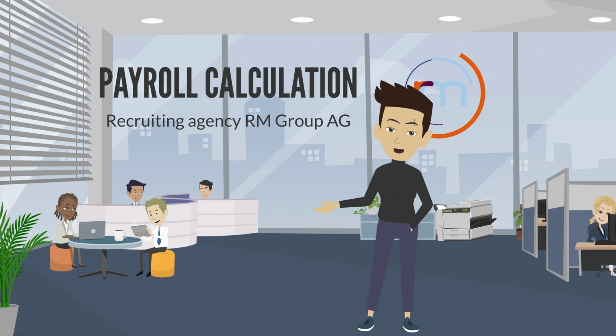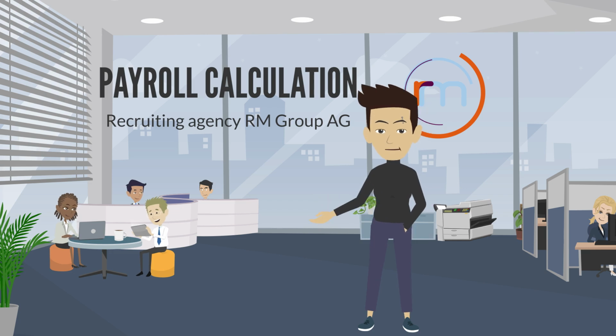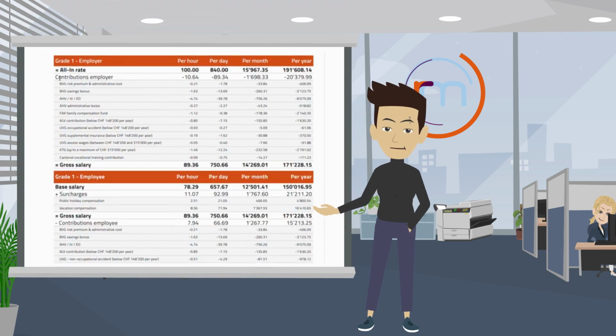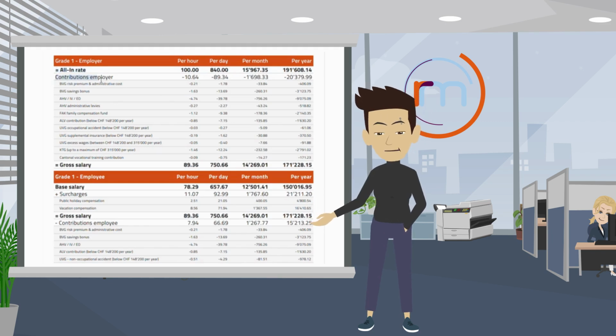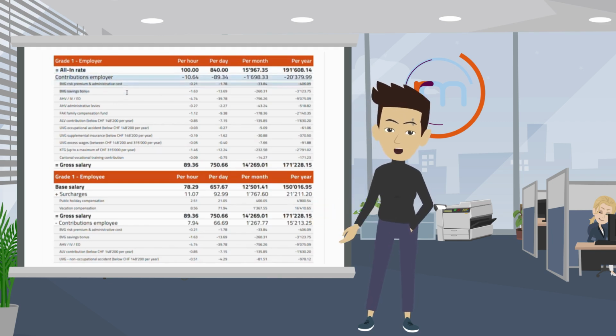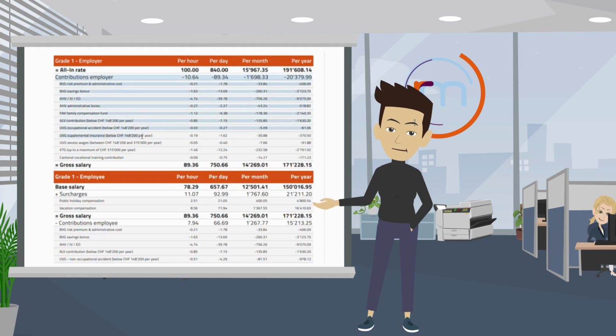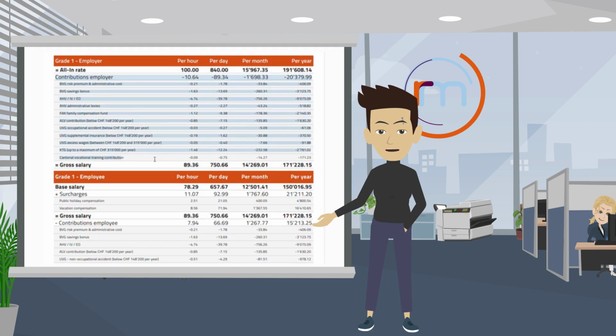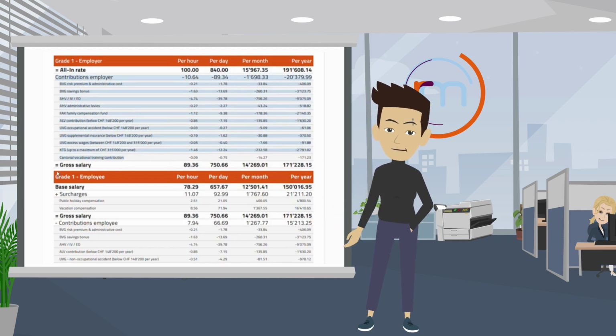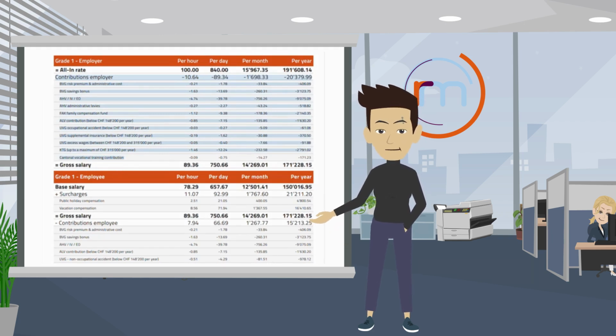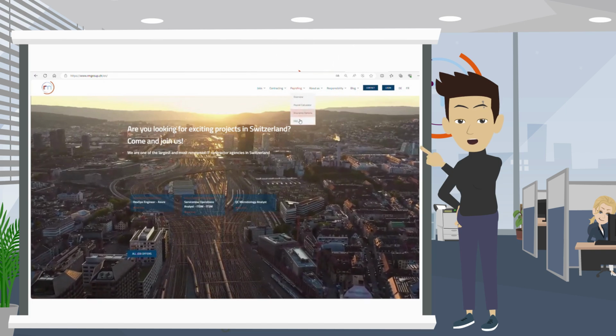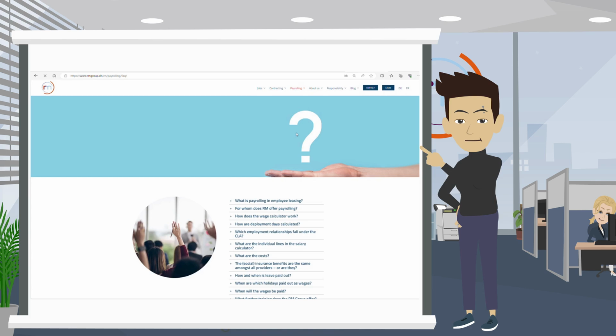Now let's get down to the business of how this calculation works. Let's start at the top. The first section shows you all components in your total all-in rate. The next section shows the contributions of the employer to Social Security and the pension fund. These are the contributions that must be paid based on your gross salary by the employer and are therefore not part of your employment contract. Detailed information about all contributions can be found in the FAQ section.